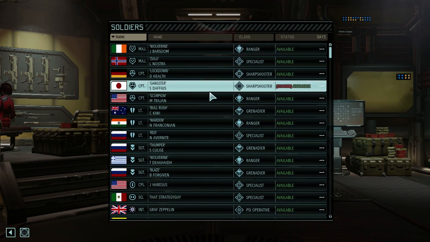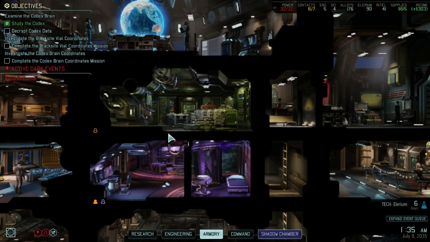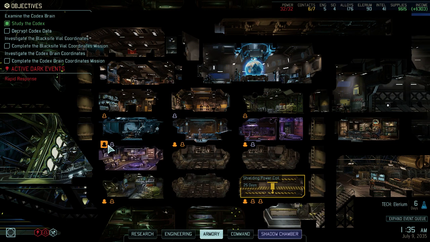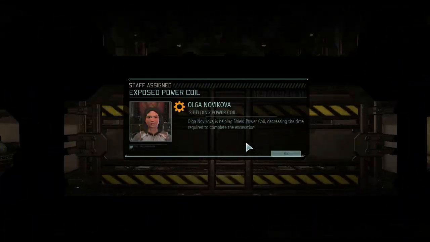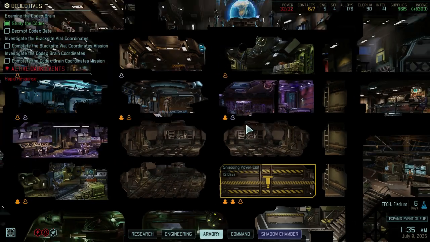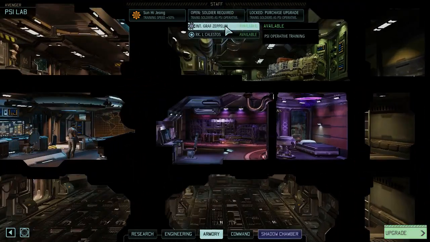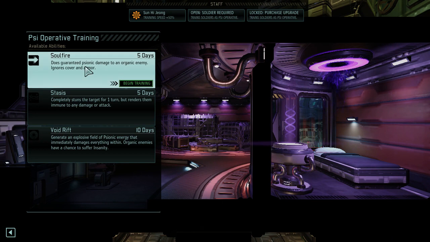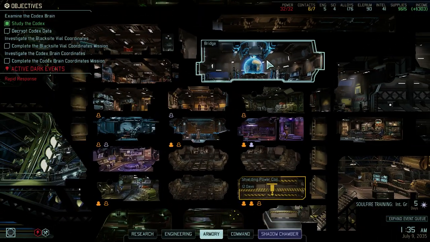Alright, so all of our soldiers are back, which means we no longer need to keep an engineer in the med bay. So who's here anyway? Olga, okay. Let's put in Graph for more training. And say go for Soulfire. Why not? So she'll still be able to participate in combat missions, supposedly.